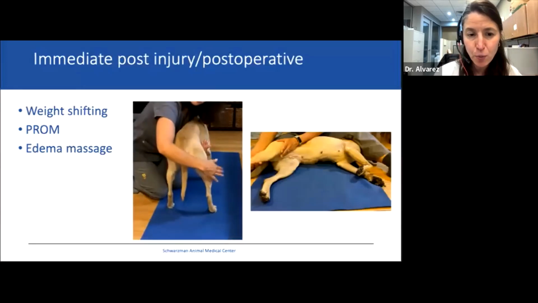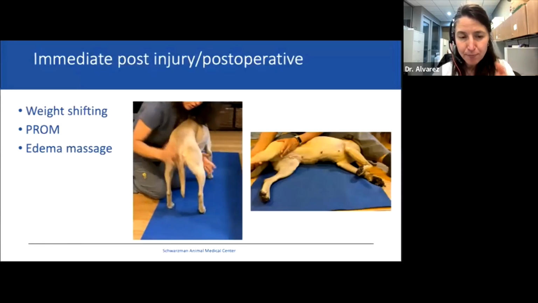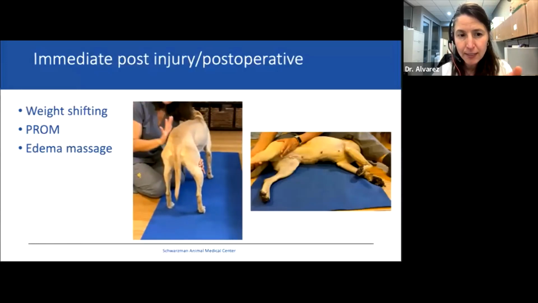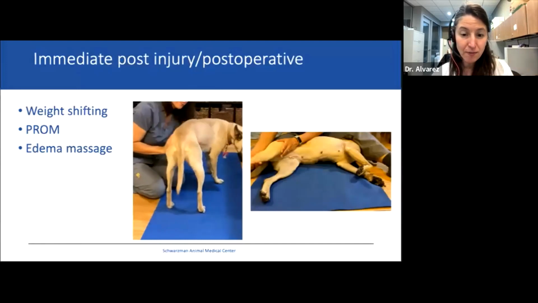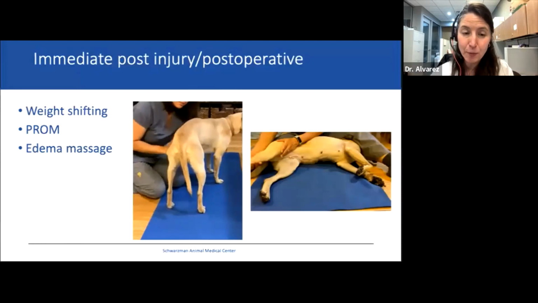Make sure the legs are squarely placed, meaning that the back leg is directly behind the front legs. And then we're going to give a gentle push from left to right. If the dog is recovering from a right knee surgery, it would be opposite if it was on the left side.